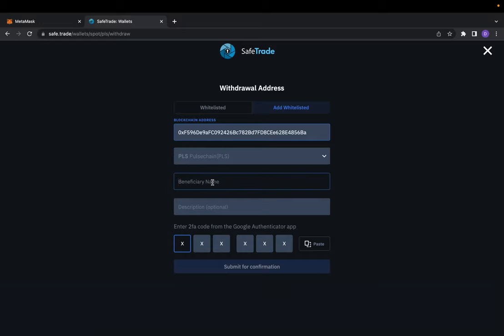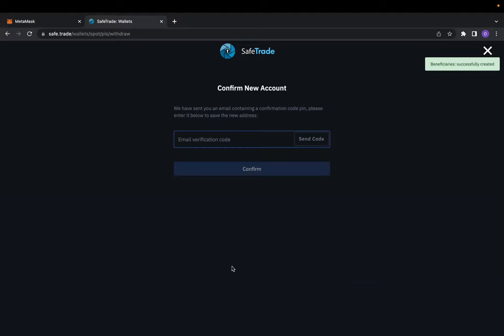It's going to the blockchain network, and you can put just whoever it's going to. In this case, it's going to myself. Okay, and you're gonna have to do a two-factor authentication code, and that's perfectly okay. It's pretty cool because now it has that extra layer of security. So now we're going to type in that code that you get from your Google Authenticator. Oops, my bad. All right, submit confirmation. And then you're gonna wanna check your email to get a validation code.